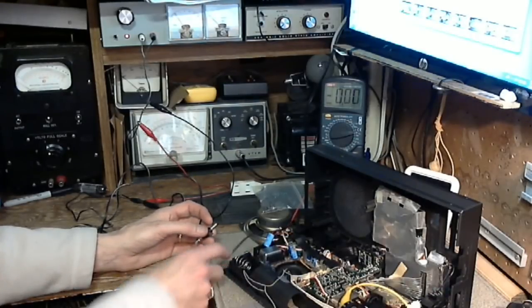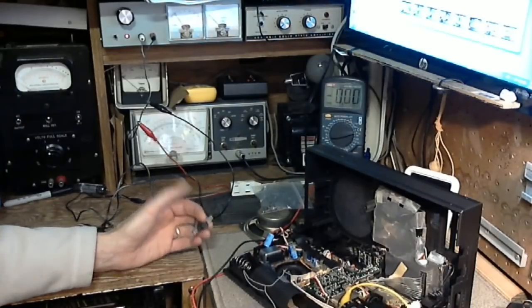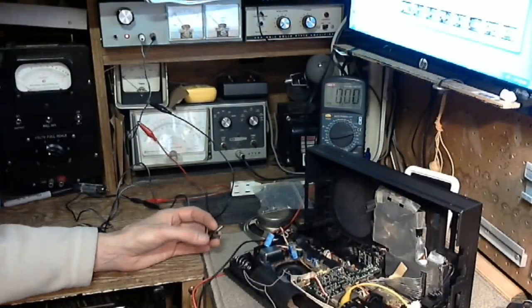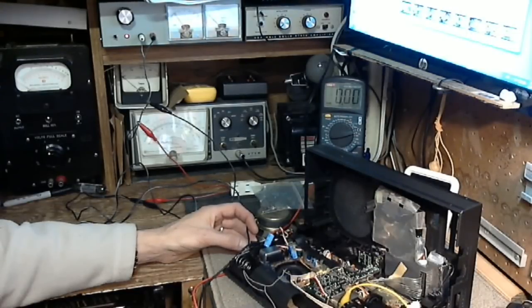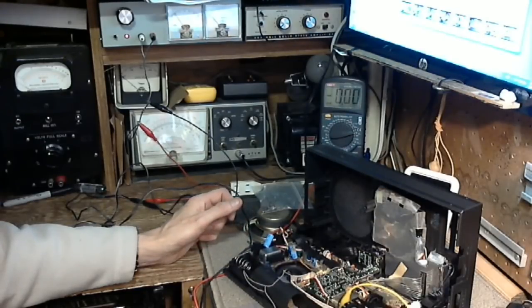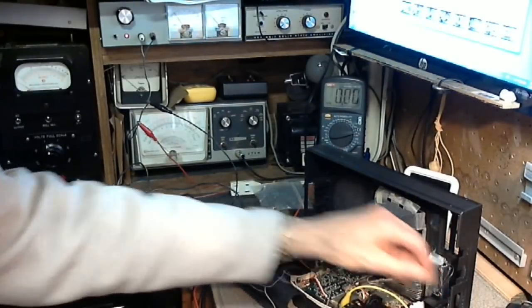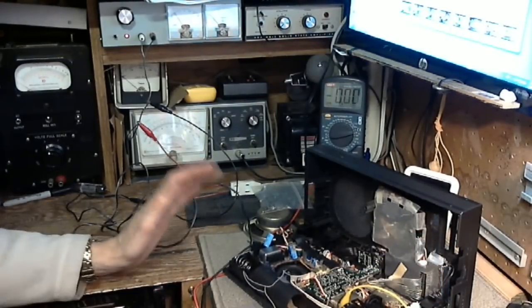Now, the last time I was working on this radio, I discovered that if you put the power supply in slow enough, the radio comes to life and seems to be consistent. So we're going to give it a try now. The radio is switched on, and I'm just going to put the power in. Let's see what happens. And true to form, it's doing something totally different.